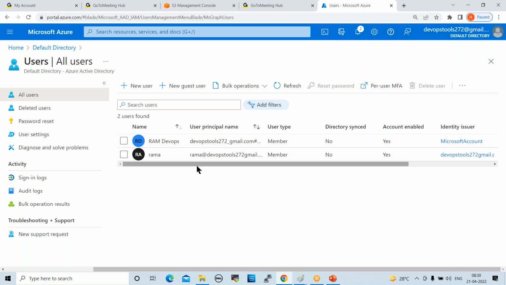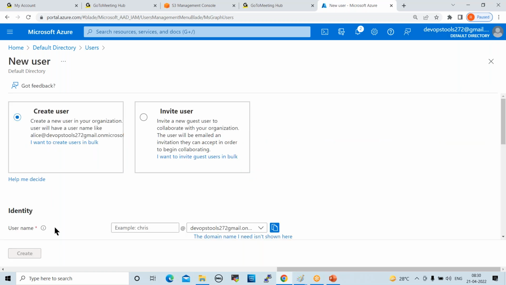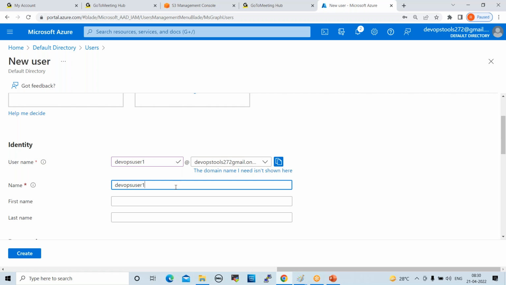Now I want to create one user. Click on new user. So click on create user and username I can give DevOps user one. See your name, I can give same name here and first name.